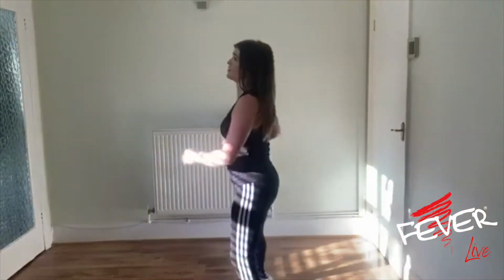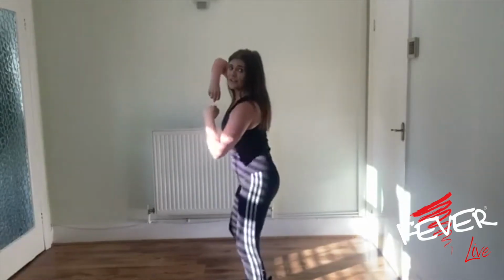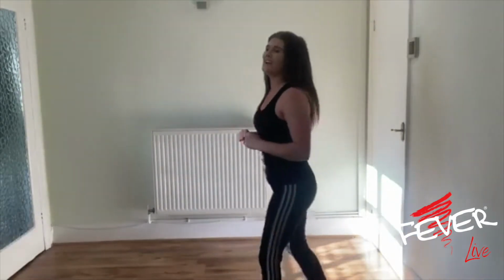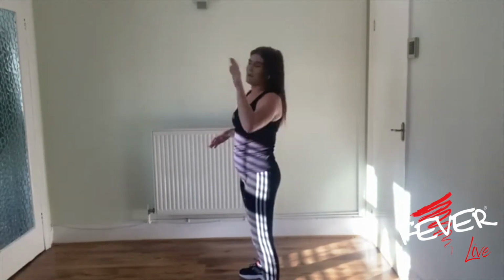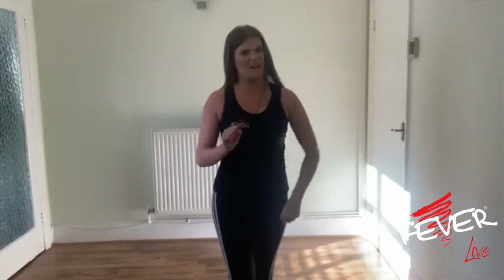1, 2, 3, 4, 5 and 6. But I'm making it a bit harder. When you do the 5 and 6, you're going to dip into it. 5 and 6. Kind of like you're scooping round and you're going to end up facing back to the front. So you're going to go 5 and 6 like that. It's smooth on the end. And then you're going to do nothing on the 7. And then you're going to get your fingers on your head for the 8.